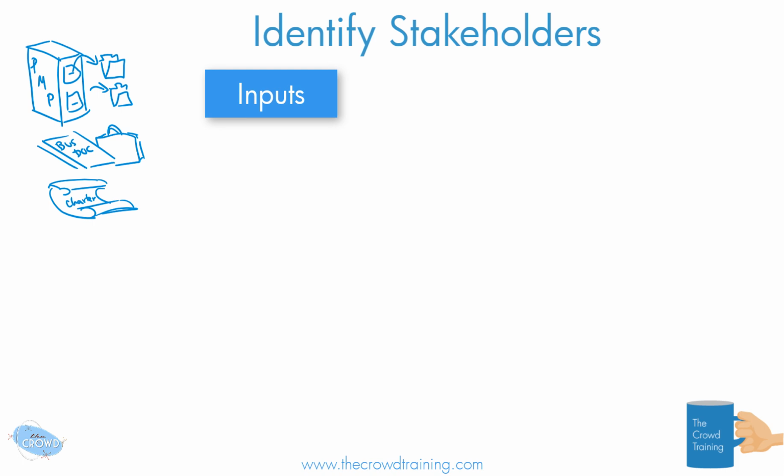And then beyond the business documents, there could be many other project documents that we are using throughout the project. Things like a risk register. Those risks are identified, so we should probably identify some stakeholders in it too. Maybe even the change logs or issues or the requirements. All these different documents could be very useful.